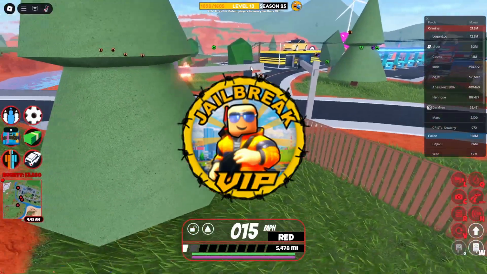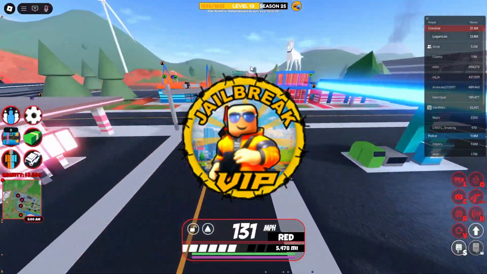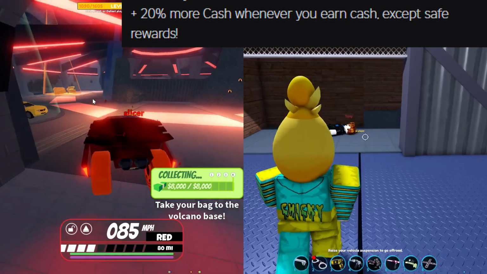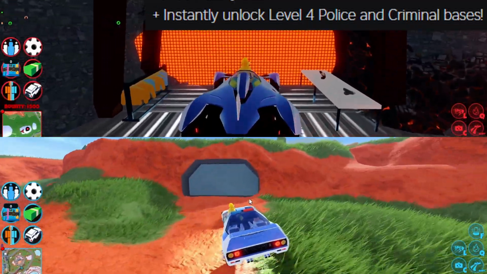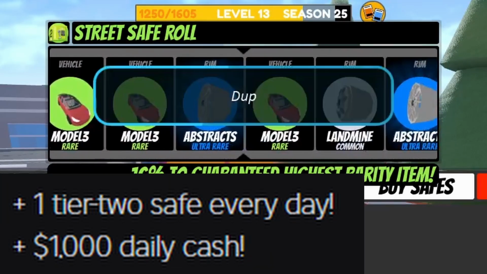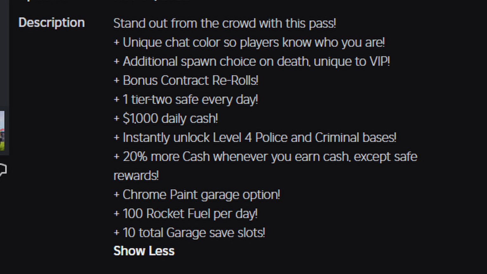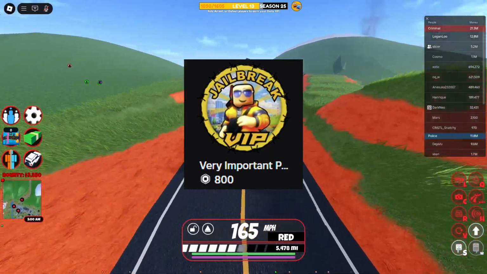VIP is the definition of the Game Pass you should only get if you actually enjoy Jailbreak, and the benefits that come with VIP are actually pretty nice. Earning 20% more cash on everything feels great. Being able to instantly unlock the level 4 bases is also nice. The tier 2 and 1k cash every day is also great, but I think you get it. A lot of the stuff this Game Pass offers is pretty nice. Believe it or not, this was once more expensive than 800 Robux.